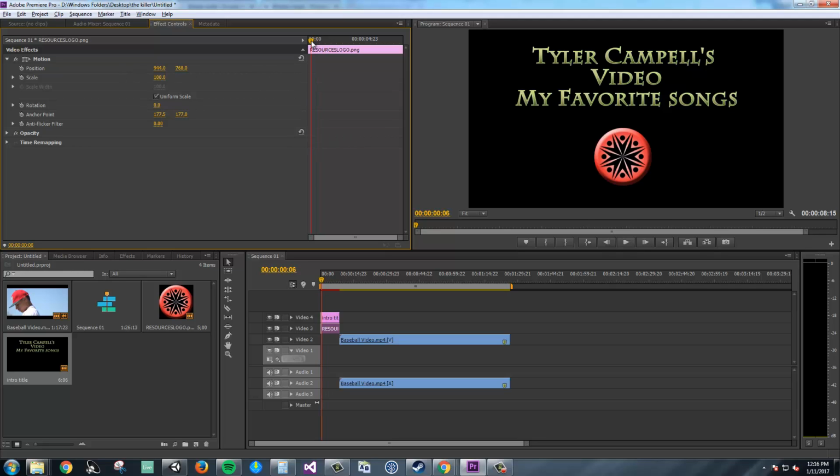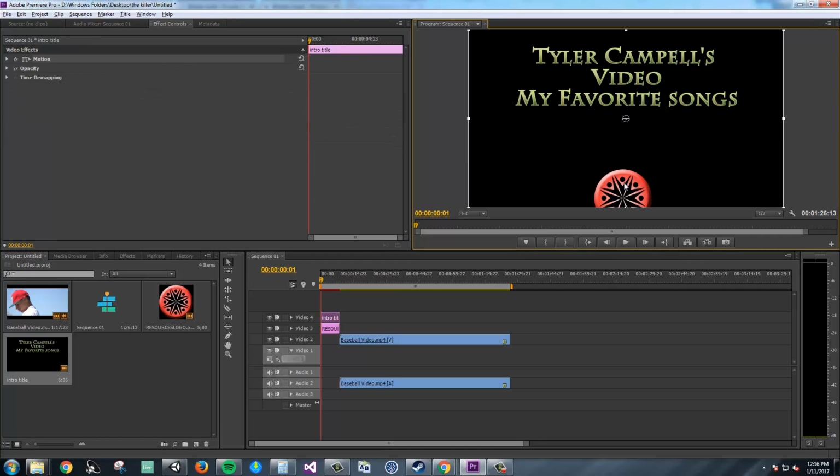Keyframes are for putting in when we want things to change. So if I go right here and I say, all right, I want the position in the very beginning for this logo to be off down below, so it just isn't on the screen. And look, I can grab one of these, and if I click and move the position, it moves the logo. Okay?